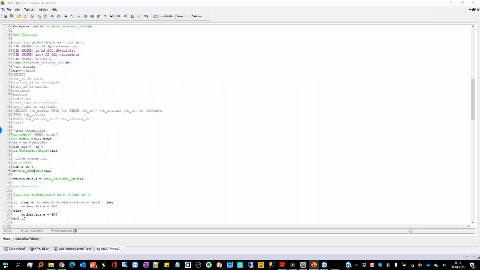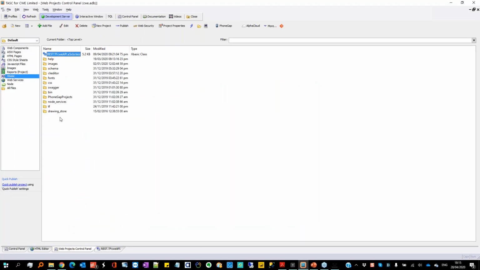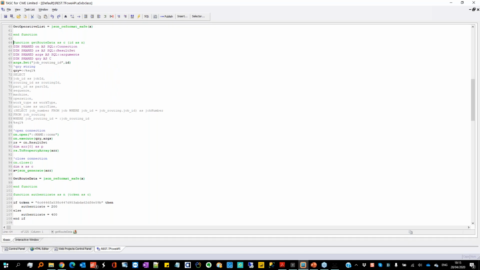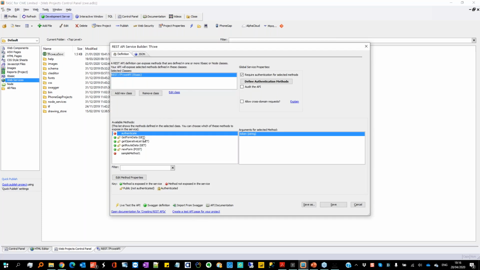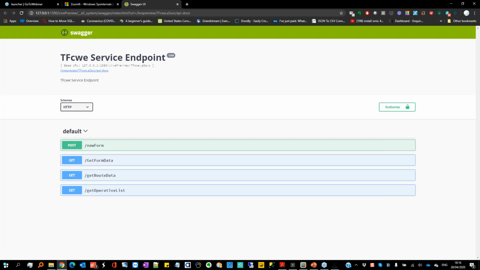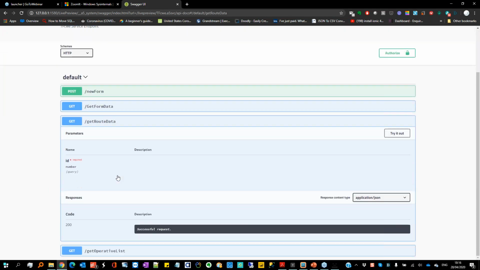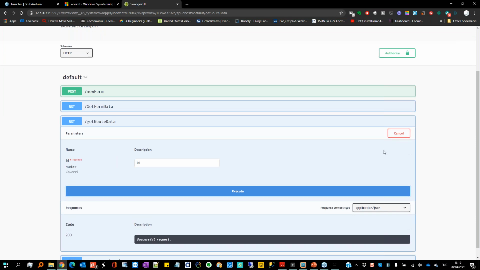And I can show that if I go to the actual web service. Again, this has been created in Alpha. So this web service, there's several different functions on here, but the get root data one is on here. And again, thank you for doing this, Alpha, but there's a live test API you can do right within here. So I just opened up a local instance. So I can see here that the get root data is there.